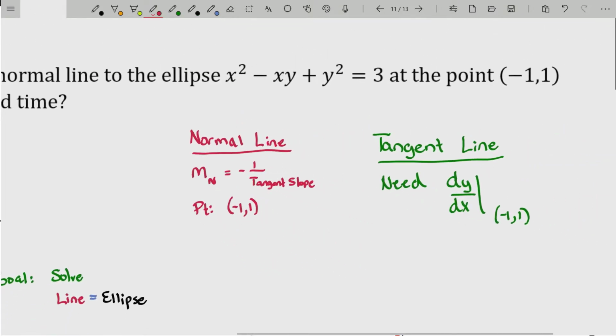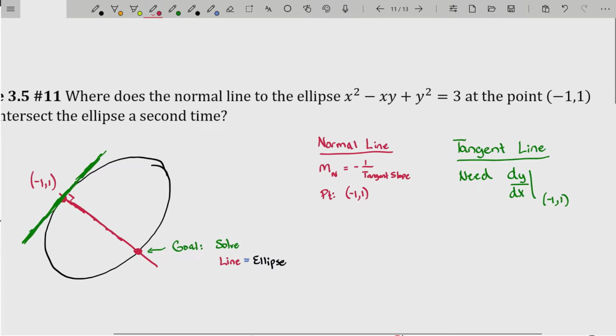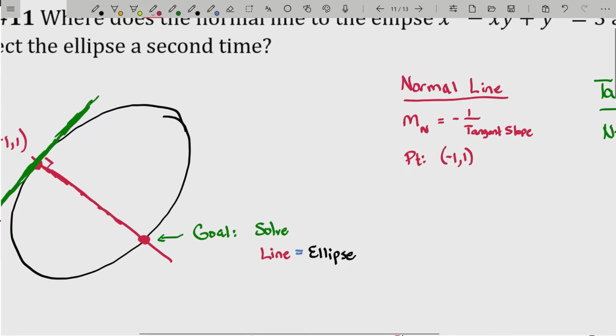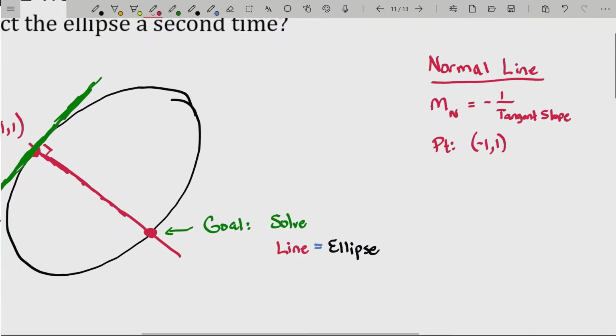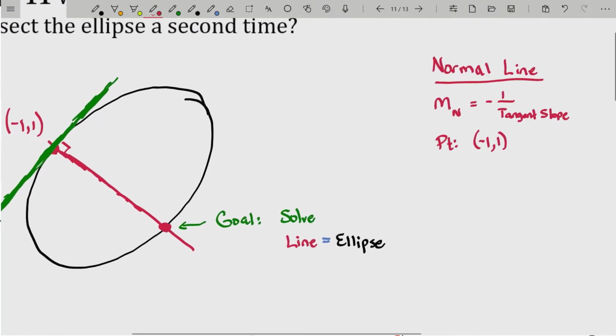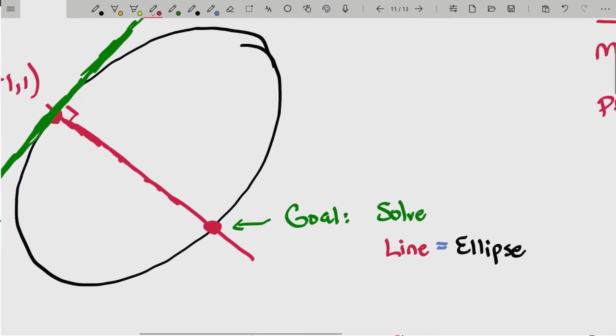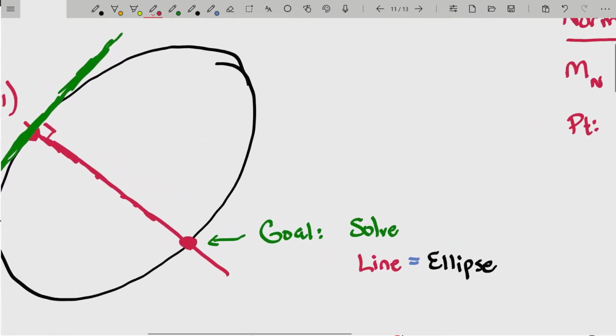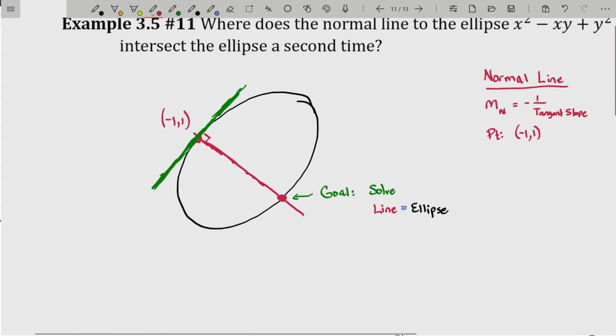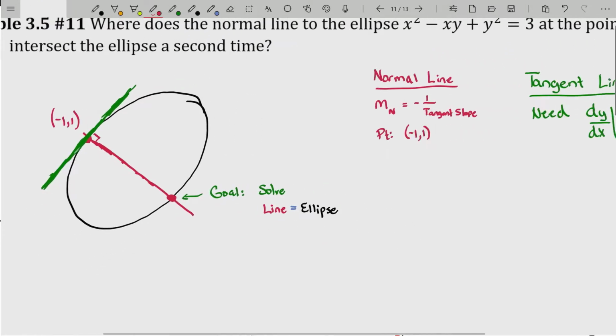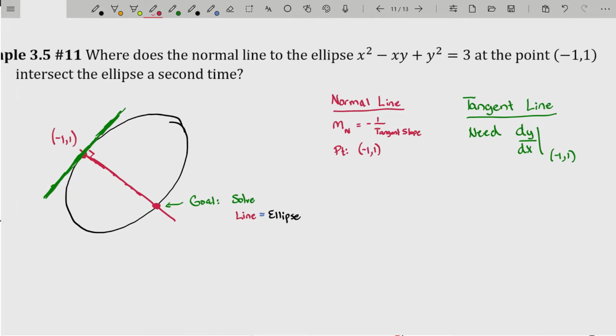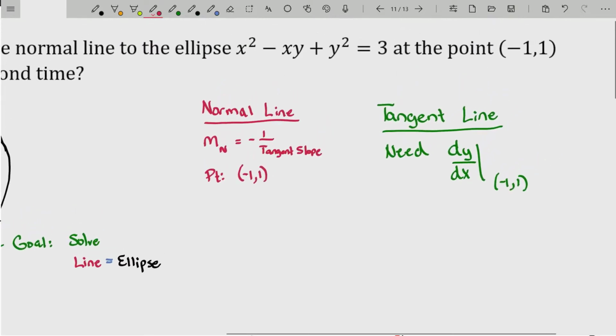So this is the thought process that I go through. I think about where I need to end. I need to find out when that black curve meets the red line. Great. And that means I need the equation of the red line. I already have the equation of the black curve. To find the equation of the red line, I need a point and a slope. To find the slope, I need the slope of the tangent line. And I can do that. It's like a little bit of a domino game here. So let's find the slope of the tangent line first.